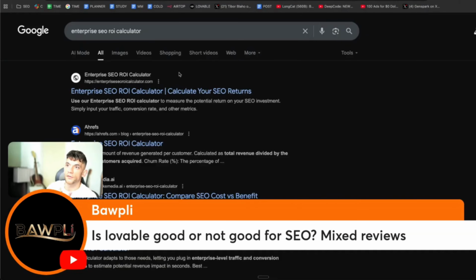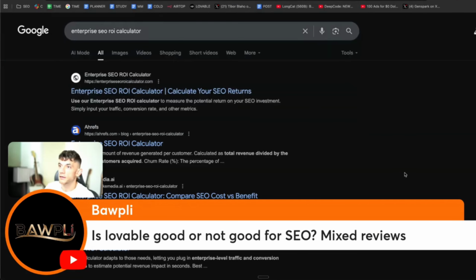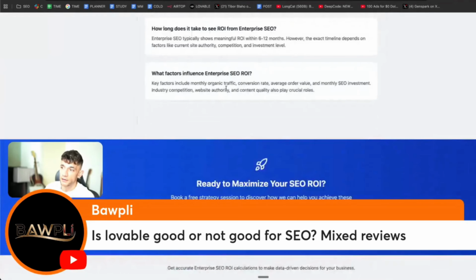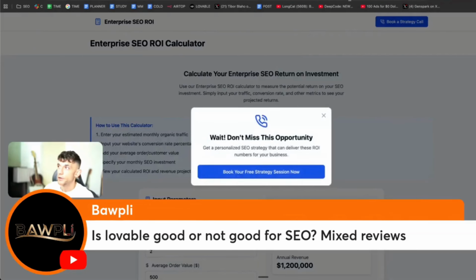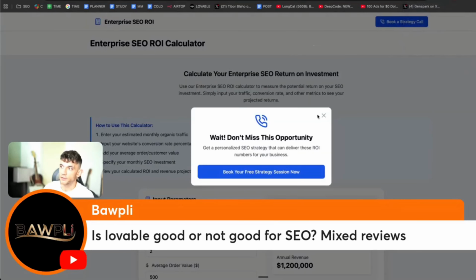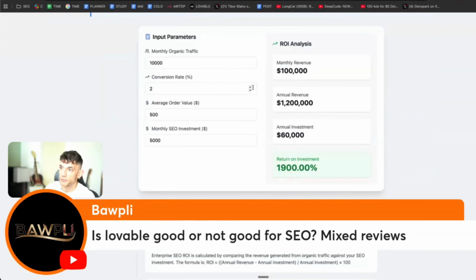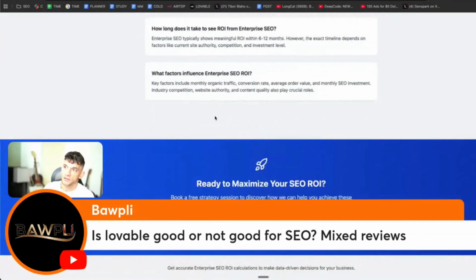Let me show you an example. If we type in the keyword SEO ROI calculator, the kind of thing people are typing into Google here, you can see that our page built with bolt.new, which is very similar to Lovable, is ranking number 1 for that keyword. So when you're doing this process, you really want to make sure that you optimize the page. If you look at how we've optimized it for SEO, we've put the keyword inside the top of the title tag, the title right here. We've also included some keyword-optimized content around the page, as well as the calculator. We've matched the search intent perfectly.